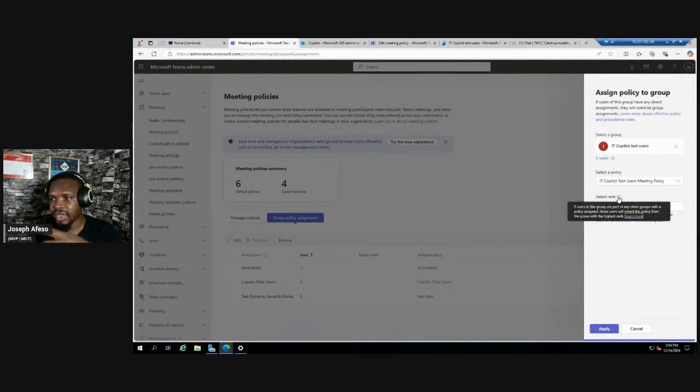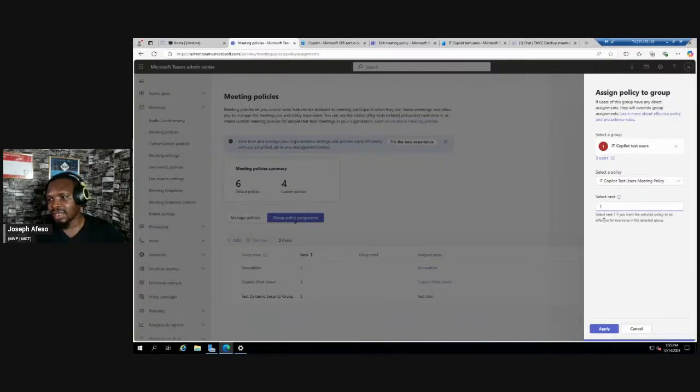The rank is this: if users in this group are part of any other group with a policy assigned, those users will inherit the policy from the group with the highest rank. Now, what is the highest rank? The rank starts from 1 upwards.